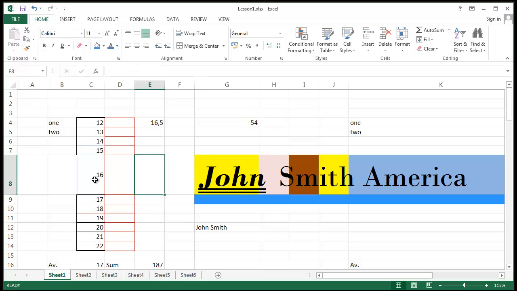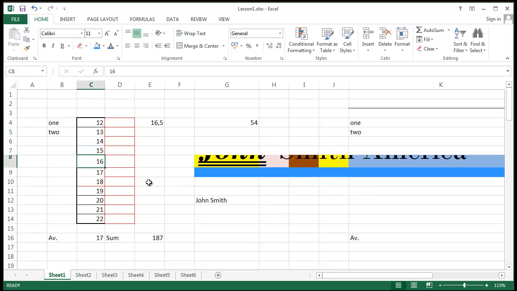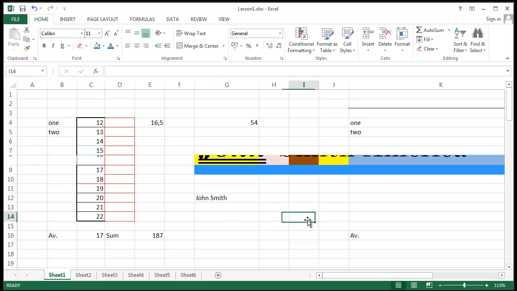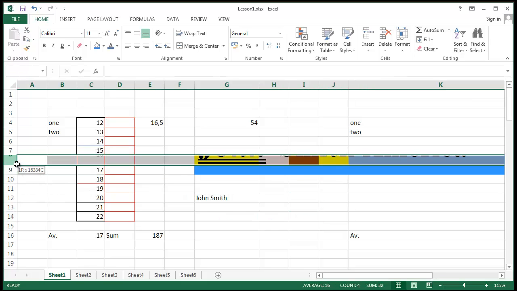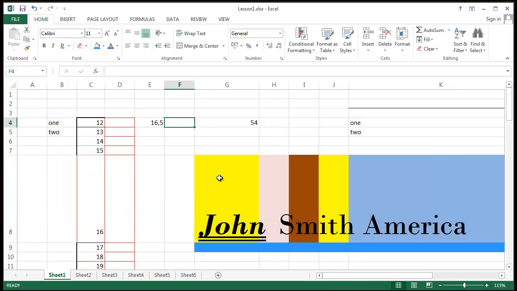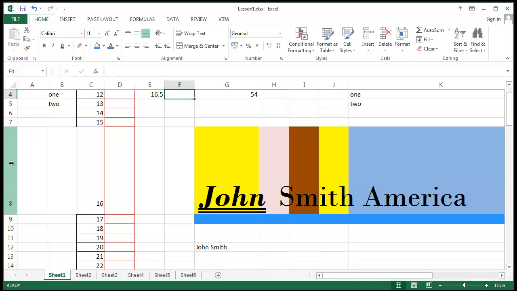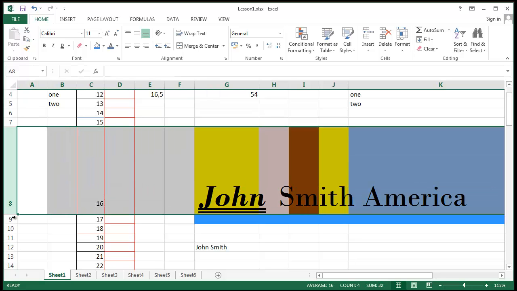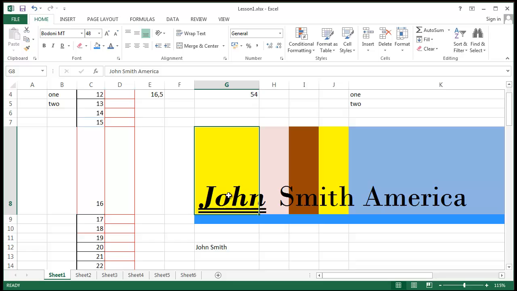As you might have noticed before, number 16 has simply vanished when I did this. This was because the alignment of this cell was a bit wrong for this height of this concrete cell. Let's go back. Let me just increase this height a bit more. Yeah, and you can see that this cell is pretty high right now. It actually is 189 pixels. Okay, let's cover the John Smith part. And let's say we want this part in the center. Not below, not too high, just in the center.